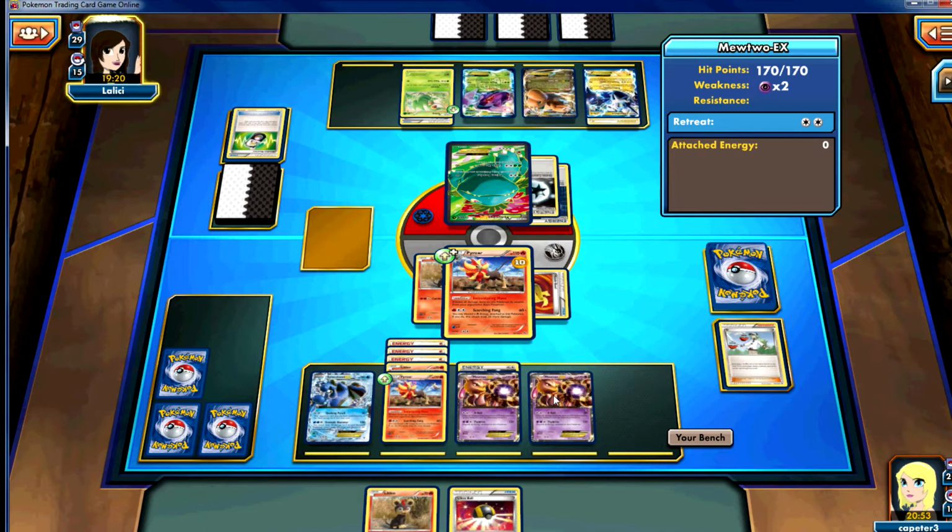He's attaching to the Venusaur, and we see a Juniper. He does have to Juniper away DCE. I don't think that's going to really hurt him, so no big deal there. And at this point, I'm just hoping I can get out of this terrible end.